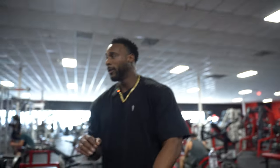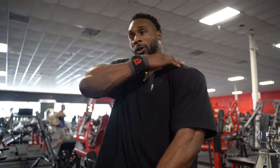Them shits burn. I'm telling you, drop the seat. Y'all trying to hit upper chest, upper pec. Drop the seat on the hammer strength, drop it low. You don't want to drop it so low to where you're hitting your delts, but drop it enough to where you're hitting right in that area, and control them. Get that good stretch, push through, and like I said, don't lock out that arm. Just get it right close to it. Kill it. Here we go.